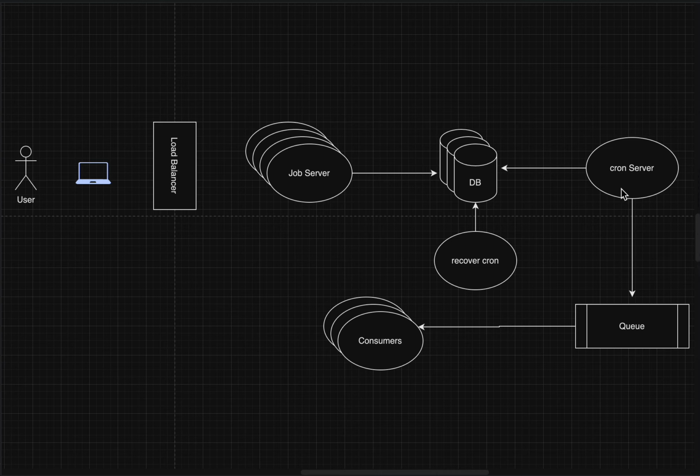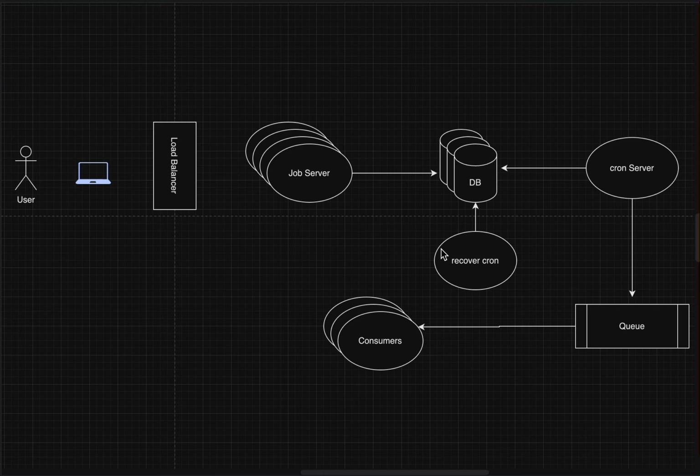So now our cron server's responsibility is only to pick jobs from the DB which are to be executed and push them into a queue. Apart from this cron, we have also added one recover cron. What is this recover cron for? We'll see what we're going to do with it.